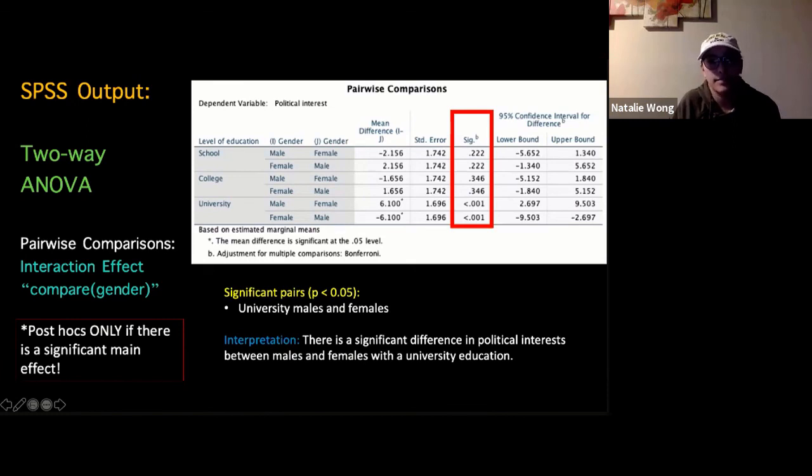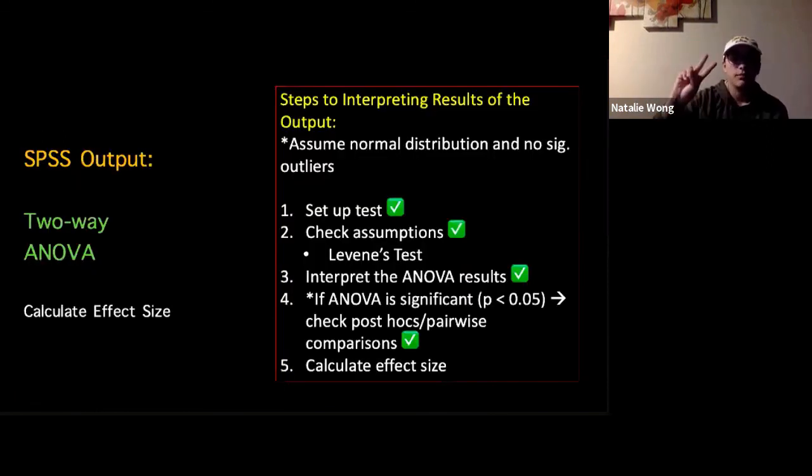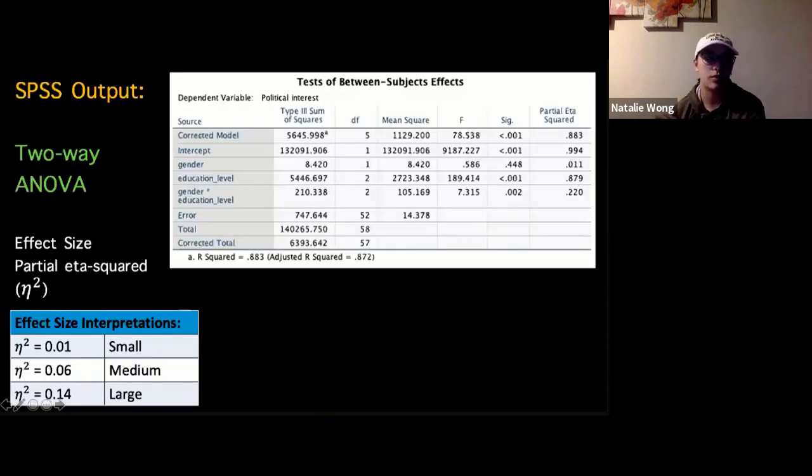And that's it. Okay, so it's a very stepwise process, right? We set your test up, check your assumptions, interpret your ANOVA results accordingly, listing your 3 main effects. If any of those main effects is significant, post hoc tests. And then you list your significant pairs from your post hoc tests. After that, you can calculate your effect size, which technically you're not doing any calculations for 2-way ANOVAs because SPSS will do it for you.